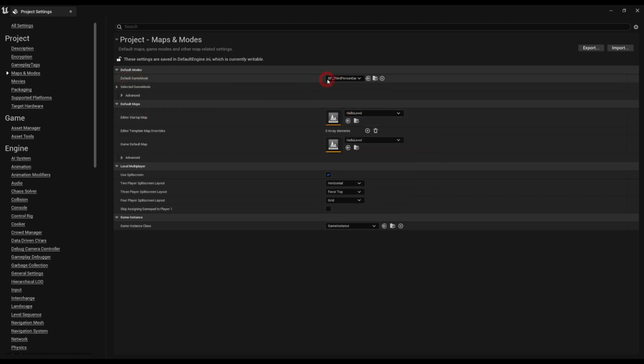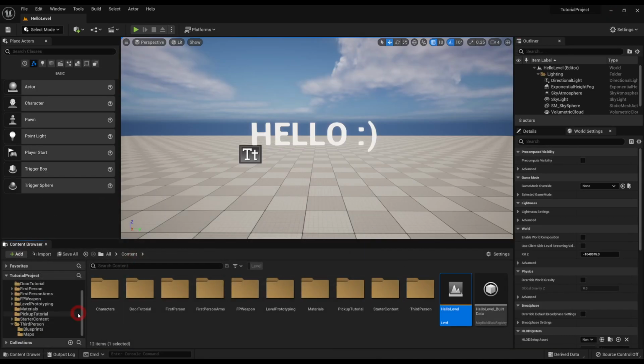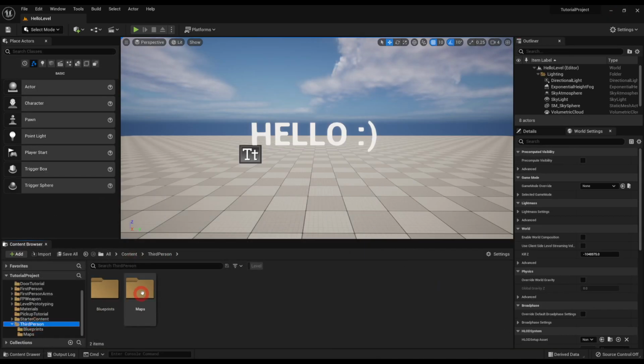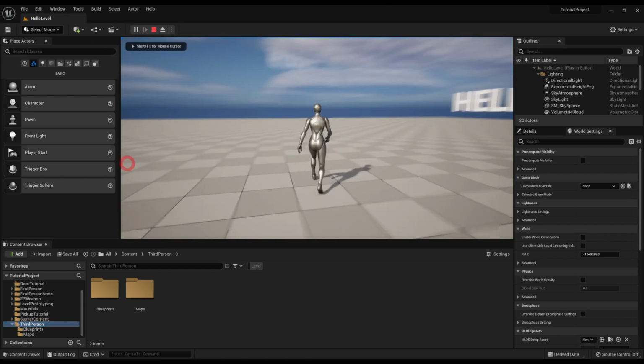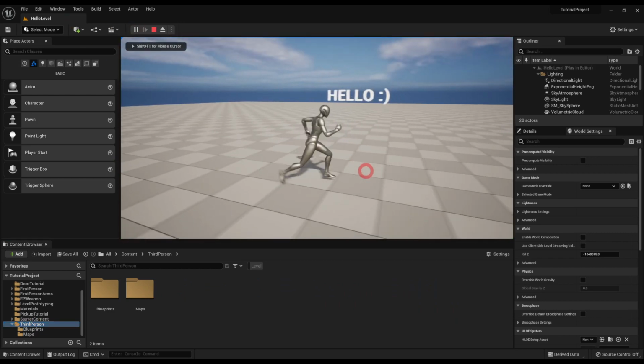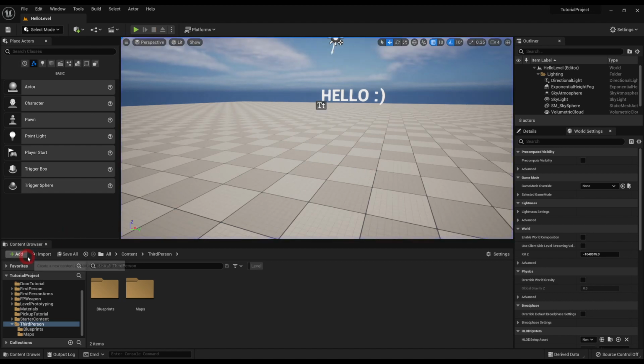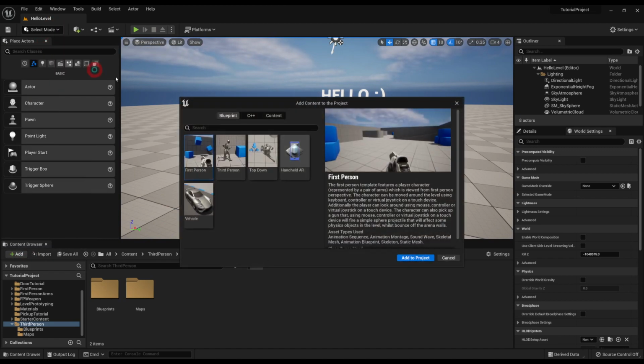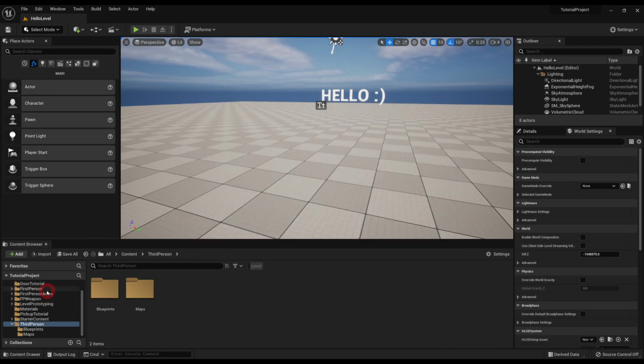Another thing, so default game mode. So with this, I've made this project with the third person template. So by default, when I play it, I've got the third person here. But let's say I've got halfway into production and I feel that I want the first person in instead. So if I do add feature and content, but I've already got the first person, but you just click one of these, press add to project, and it'd add it.